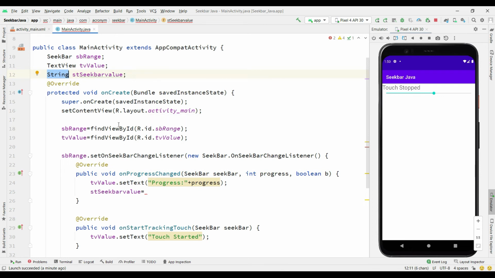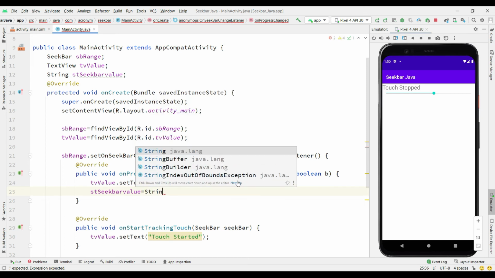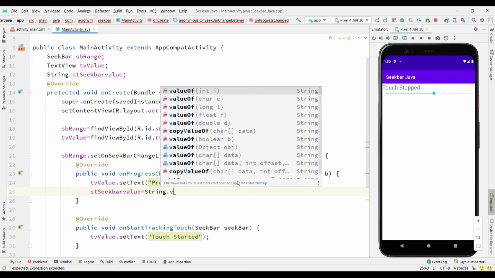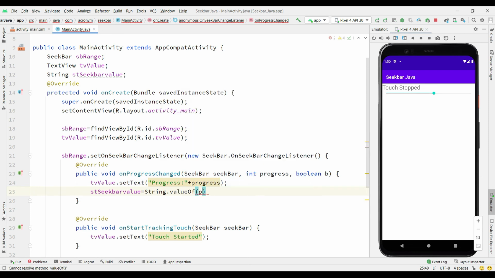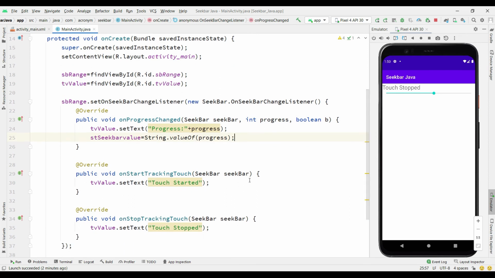You can take it as a string also, and you can change it into an integer. If it is an integer, you don't need to convert anything, but in case you have a requirement to pass the value as a string, you do it as String.valueOf(progress). Now you have this value of progress. Now if you want to show this value and save it somewhere, we will see in upcoming videos how we are going to define the range of it, and how the data is fetched and coming.